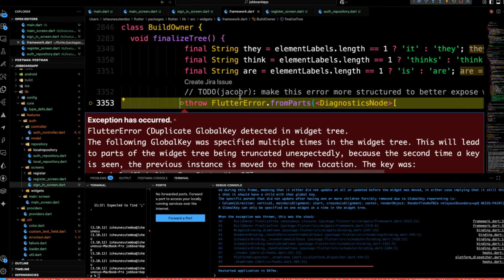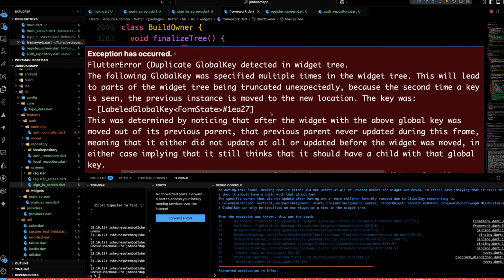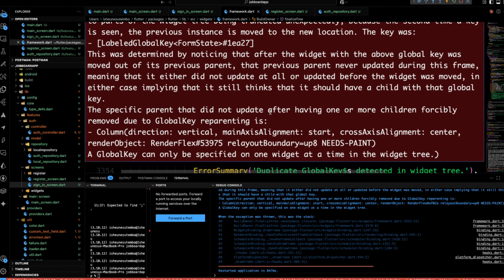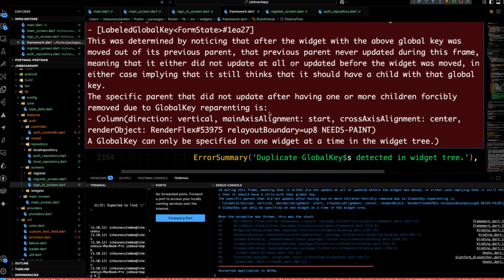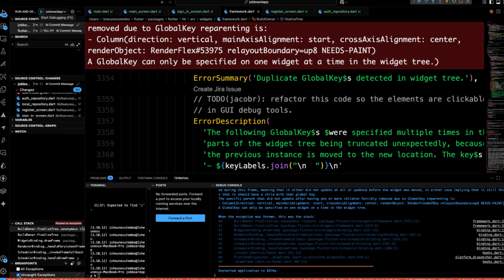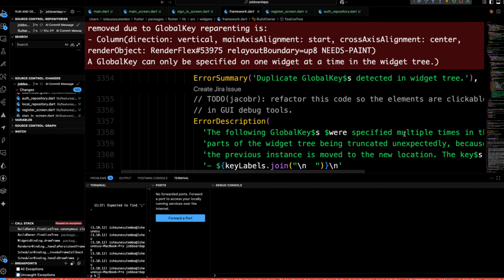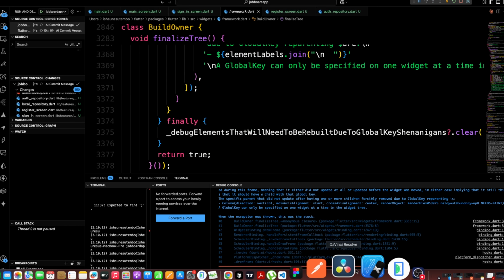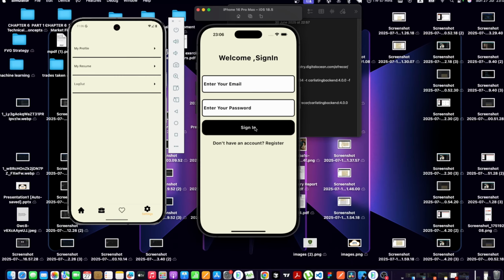So what's going on? Duplicate key in a widget tree. Okay, so for now I'll just disable it and then we will take care of it later. Okay.